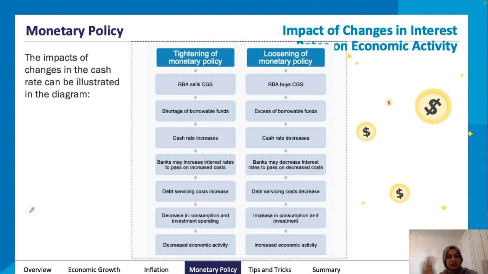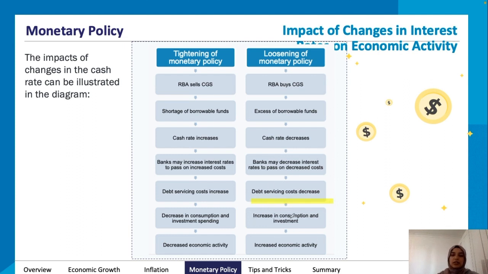Again, the cash rate is not the same as the interest rate. The cash rate is there for the banks. So the banks may decide to decrease the interest rate to pass on the decreased costs. They will normally do this to become more competitive in the market, but otherwise they can also choose not to do it because they're benefiting, right? So debt servicing costs will decrease.